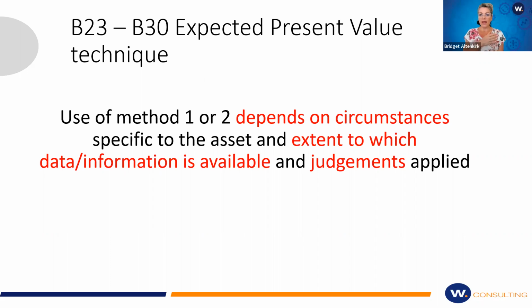So in other words, where the entity will forecast their cash flows, but when looking at what is the appropriate discount rate that they use to calculate the present value, they start with a risk-free rate in the market, and then they make certain adjustments to that risk-free rate to take the specific risks and characteristics of that asset or liability into account to work out what would be the appropriate market rates that a market participant would use to present value those cash flows.